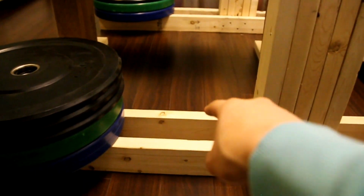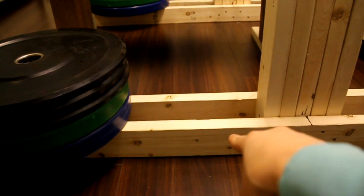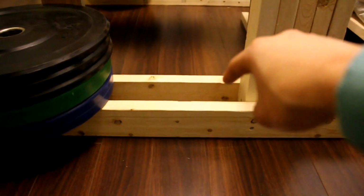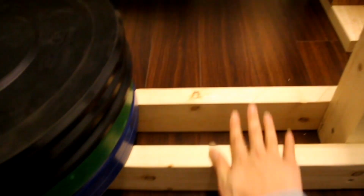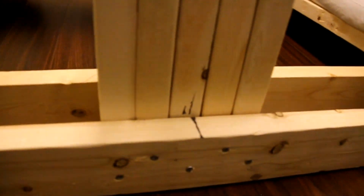So after that, what I have at the bottom are 2 supports, keeping the post straight at all times. So the length of these are 60 inches. Or actually no, these are 50 inches. So what that would mean is that if you get 2x4x10s, you can just cut the 2x4x10s in half, and after that you would have 2 on each side. So 2 out of the 8 2x4x10s will be for support on the bottom. And then basically all I did was glue it and then screw it in. Glue and screw, glue and screw. So have those 2 on the bottom for both sides. Once again, glue and screw, glue and screw.